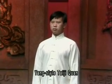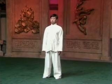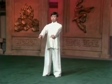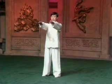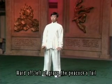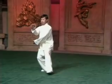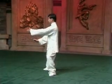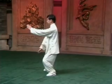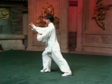Yang Style Taijiquan, the 103 traditional movement routine. Preparation. Beginning. Ward off left of grasp the peacock's tail. Ward off right. Deflecting.